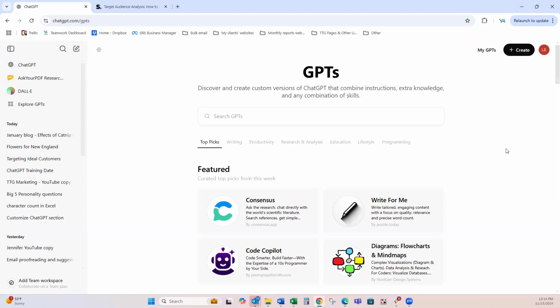And remember, all AI tools, of course, do need human review at the end of the day. It is not going to be perfect. So make sure that anything that you get out of ChatGPT, whether it's the paid version or the free version, that you have the human review, have human eyes on that copy, data, whatever it is that you are pulling out of ChatGPT.